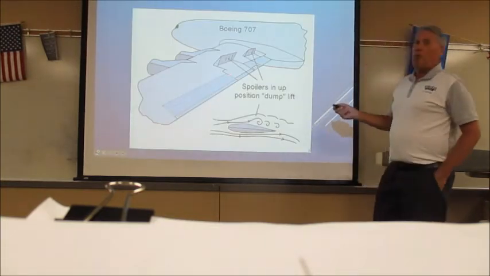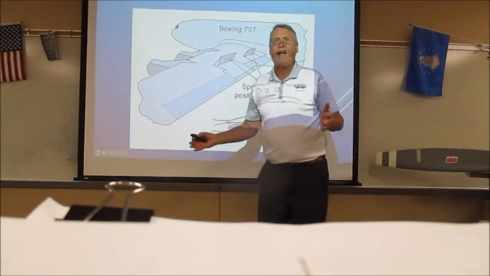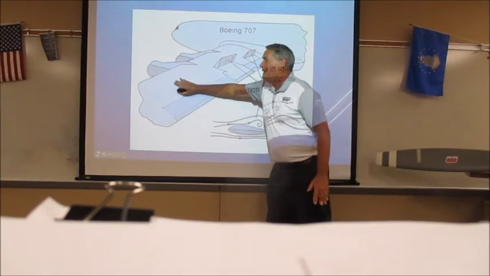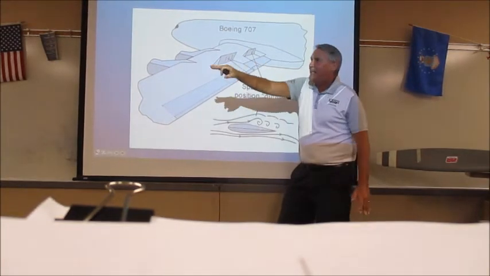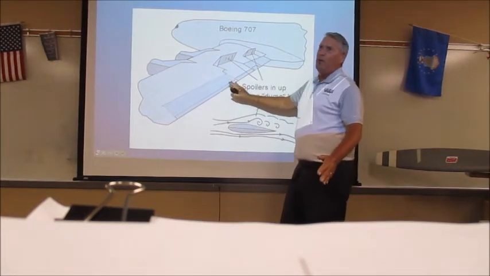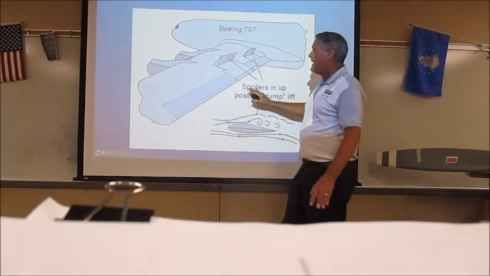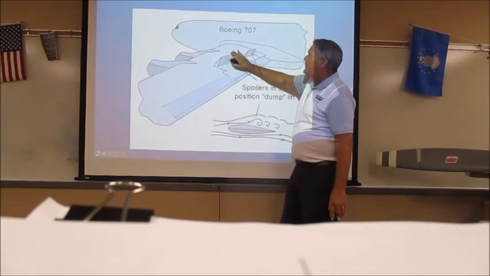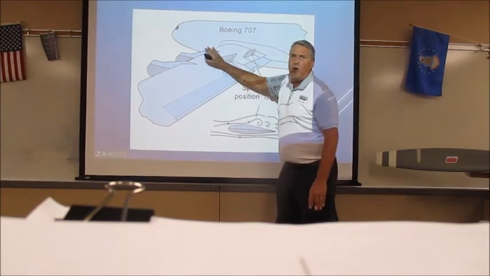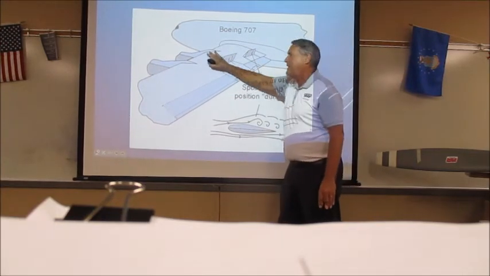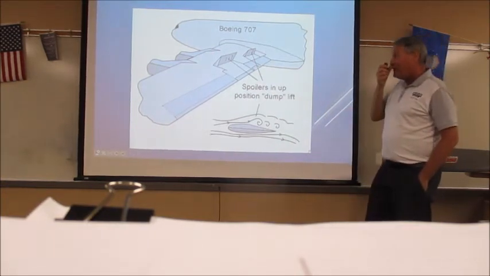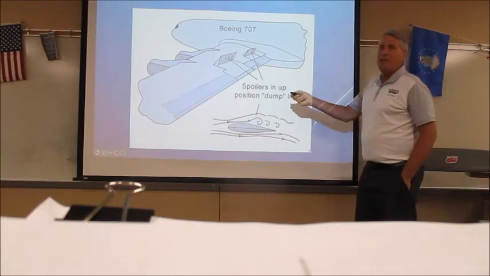Now, how about spoilers? It's exactly what their name says, spoilers, right? We know this top part of the wing has camber, so the airflow has to speed up going across it, and if velocity increases, pressure decreases. But here, these flaps stick up into the wind, and they spoil the airflow going across the top. It's exactly what they're called. Spoilers. They spoil the lift of the wing.